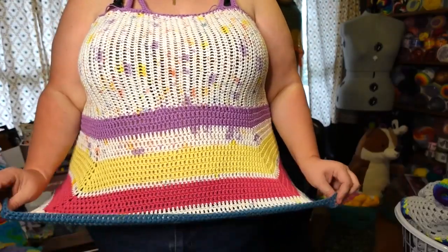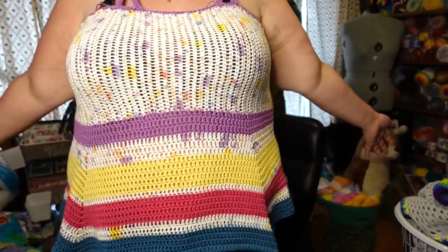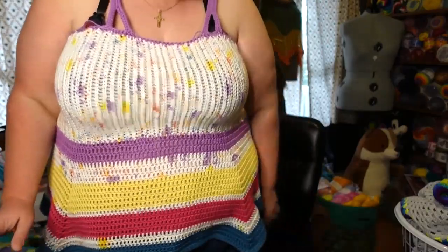It's so pretty. I really, really like this. I think I am probably going to add a couple more rows, just, you know, why not? But the amount of yarn that I used on the size 3/4X that I created for my own body, I used almost three of these. I think I'm going to use this entire one on the bottom. So, I think three of the speckled, and then I used partial skeins of the solids. So I think total, maybe five balls total for a size 4X shirt would work.